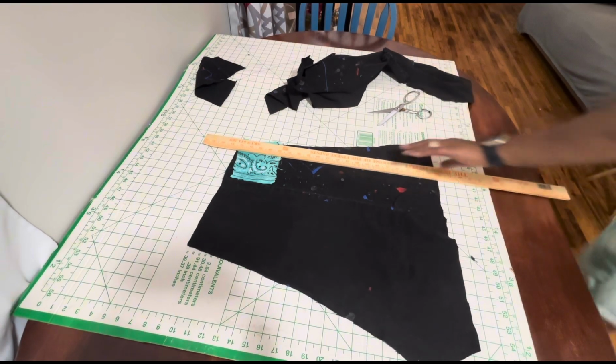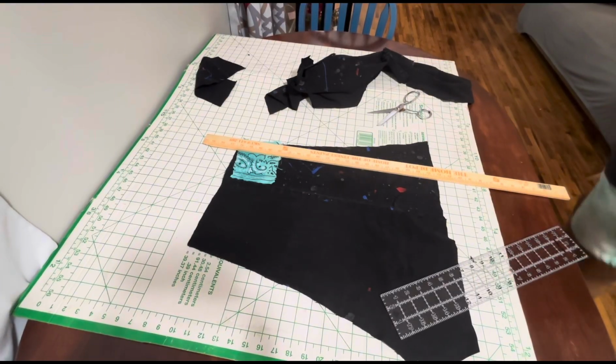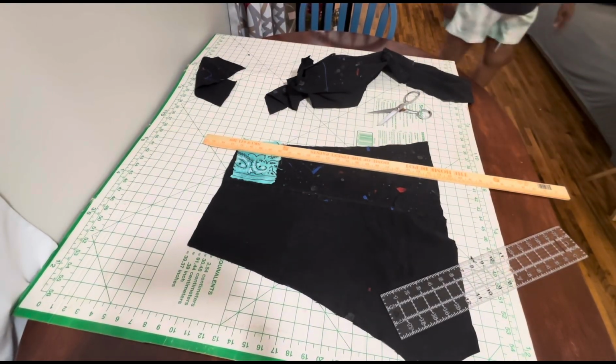All right. Well, I need to get on my cutting board. I thought I brought my cutting board up here. And I ain't bring my cutting board.